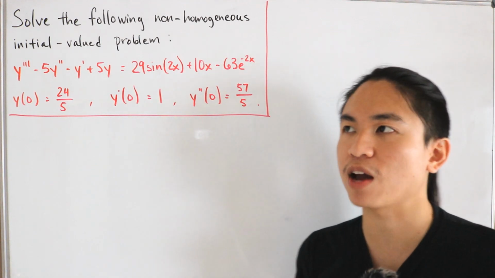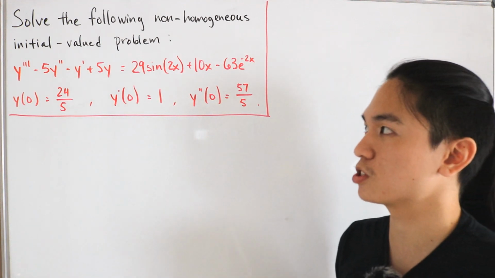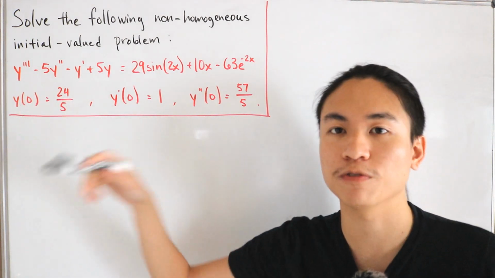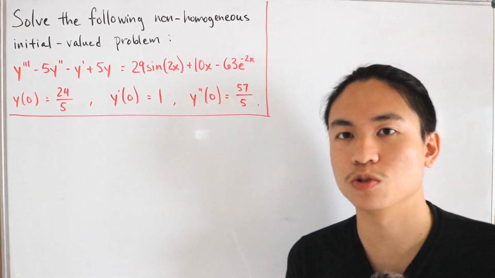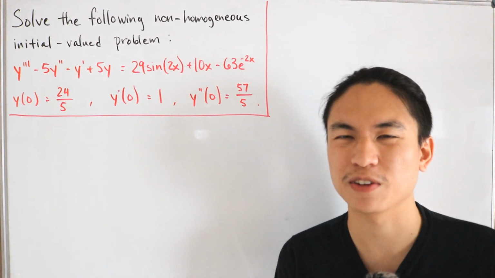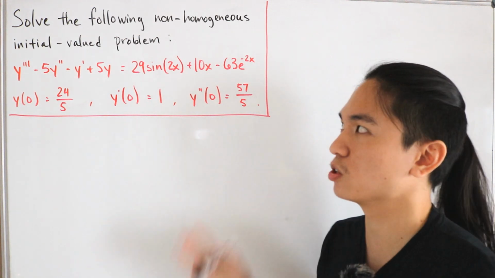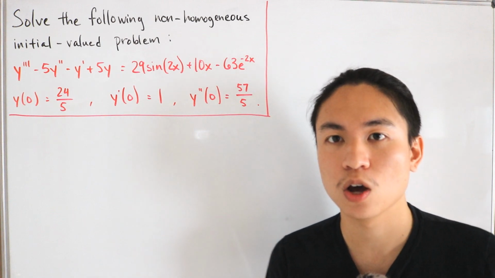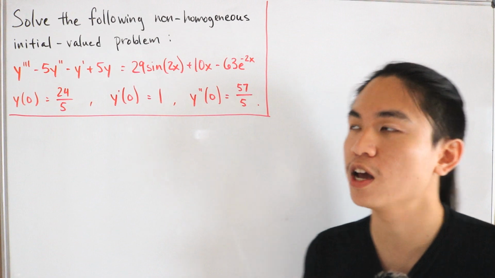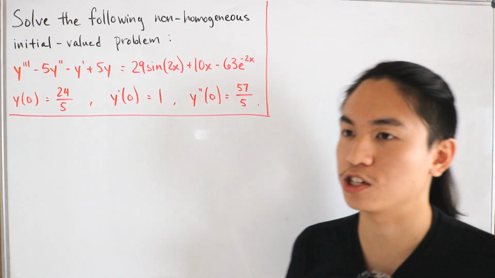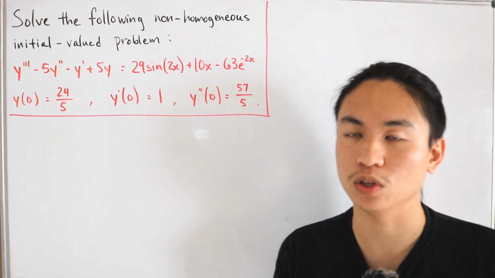This is actually not that bad of a problem, but it might look a little scary because we have an equation of the third order. In an introduction to differential equations course, a lot of it deals with second order, homogeneous or non-homogeneous. Non-homogeneous means the differential equation is set equal to a function, while homogeneous means that instead of a function, the whole thing is set equal to 0.